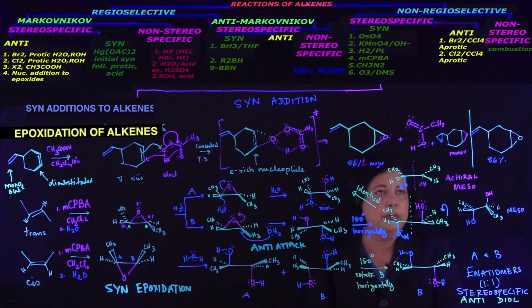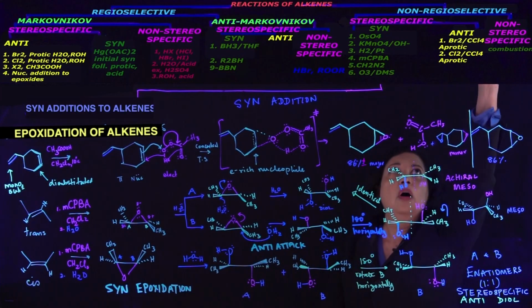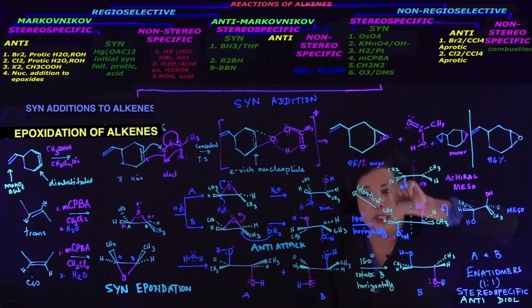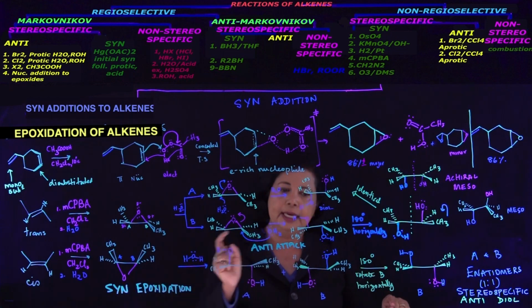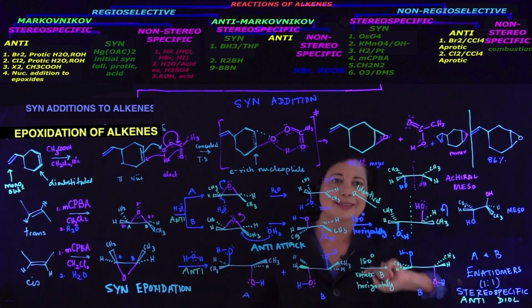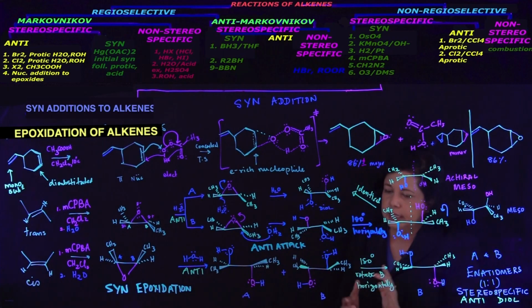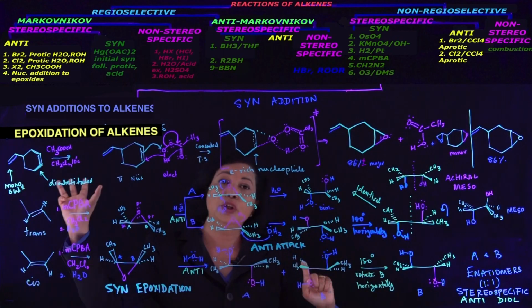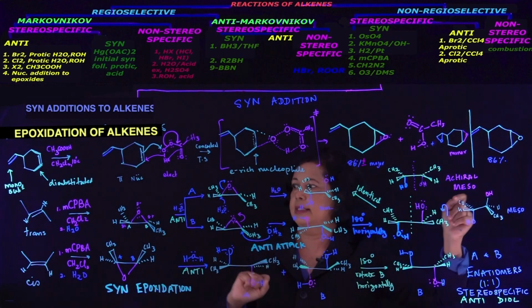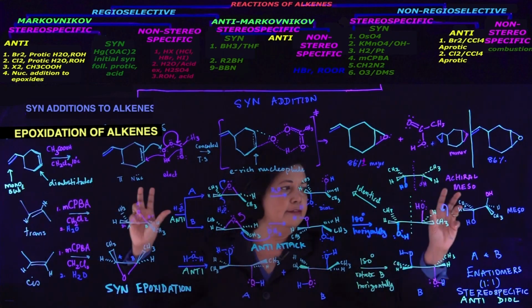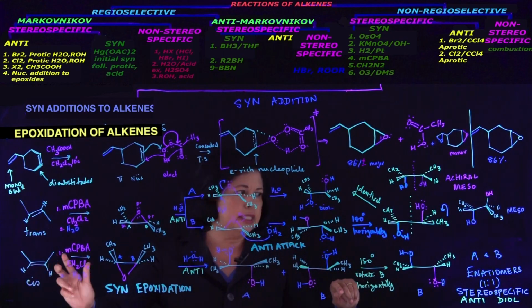So this is going to be a very typical example of a non-regioselective reaction because you have equal opportunity to attack here and here. But stereospecific: you formed a syn epoxide, then you opened it anti. In both cases, stereospecific. Now, we did see a similar situation before. We took trans and we put osmium tetroxide, and the trans gave enantiomers, and the cis gave meso. Do you remember that? The trans-butene gave enantiomers and the cis-butene gave meso.